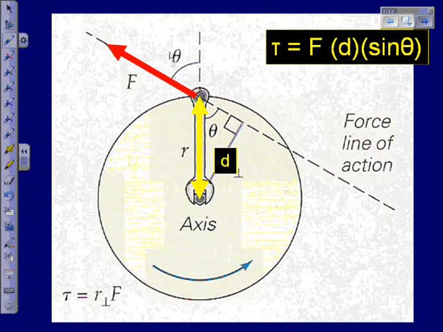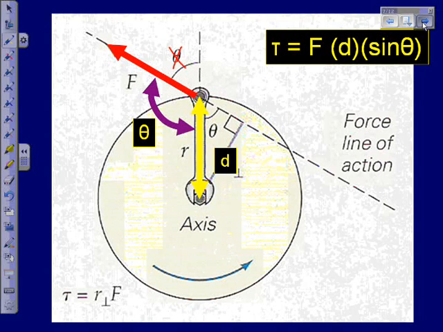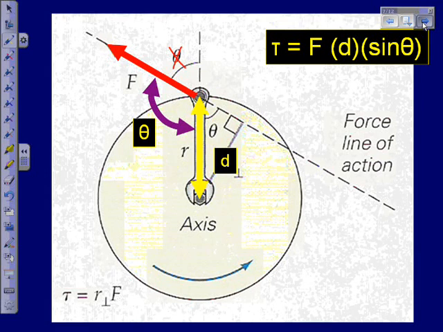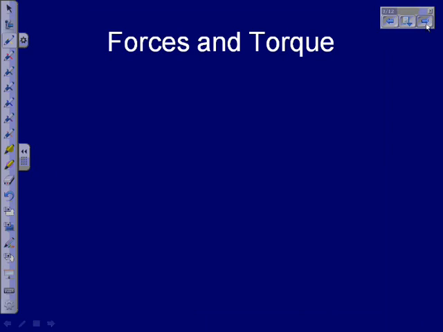Which is not that, okay? I know it's confusing because of that picture, but that's not theta. This is theta. That's the angle between the force and the lever arm. Does that make sense? A lot of times, especially when we're talking about torque, at least to begin with, we end up with a value greater than 90, which is okay. We can still take sine of those angles. But what does that do for us?